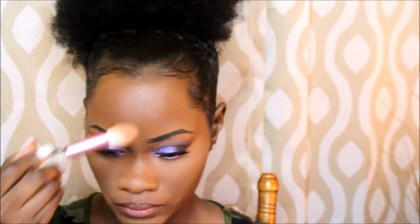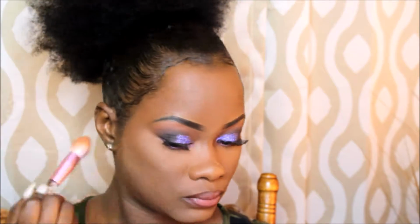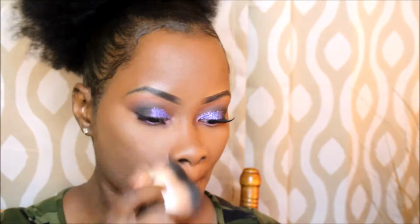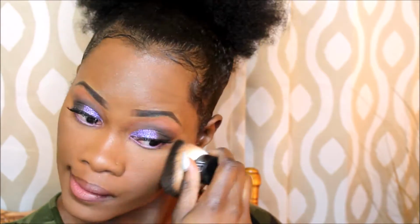Once I'm finished, I'll be brushing off the excess translucent powder using both a fluffy brush and a Kabuki brush. I like to use this process because it creates a more natural look. You want your makeup to look natural at all times.